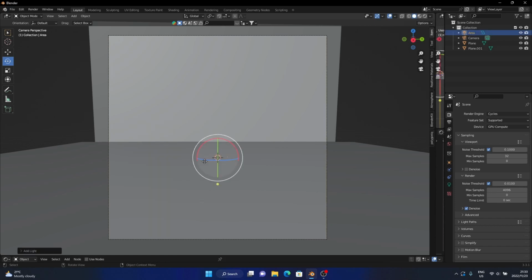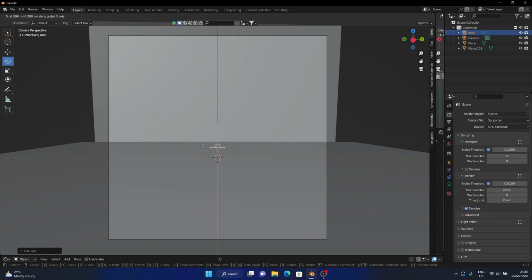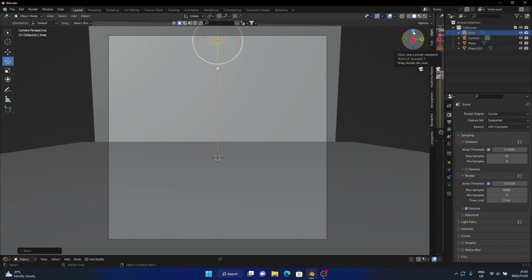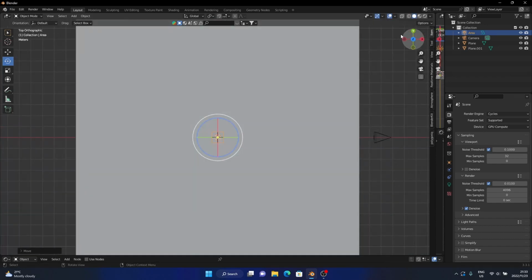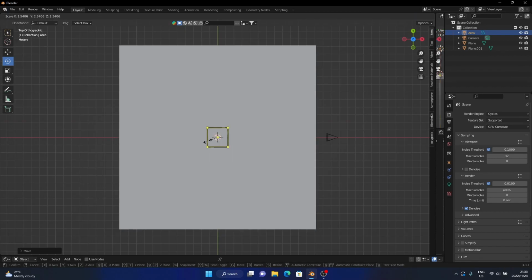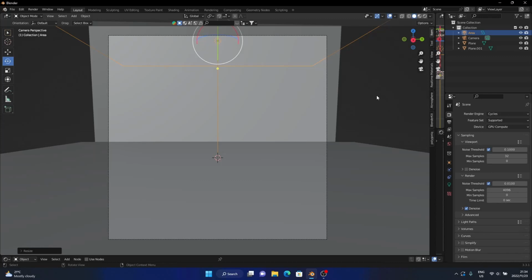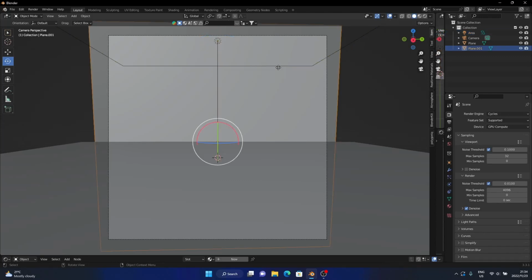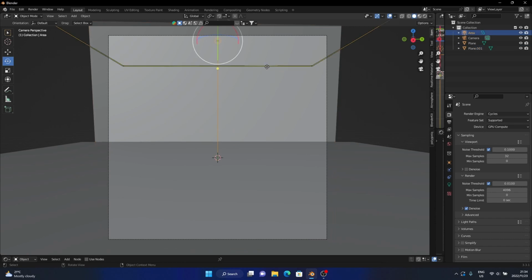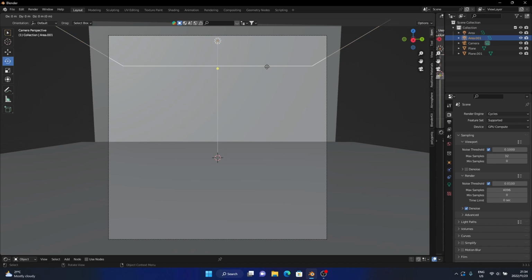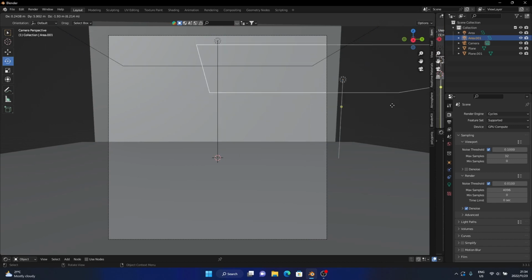You can see there, G, bring it up. Then if you select this, it will select the top view. So now we're in the top view, scale this light up, back to camera view, and then select the light, and we want to duplicate it. So hold Shift D, and that duplicates it.